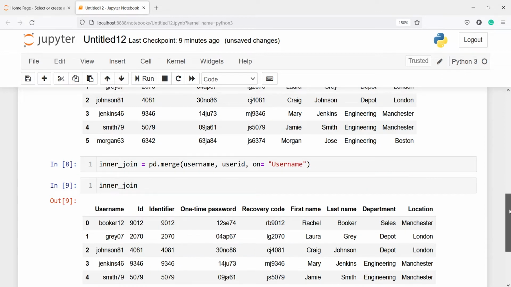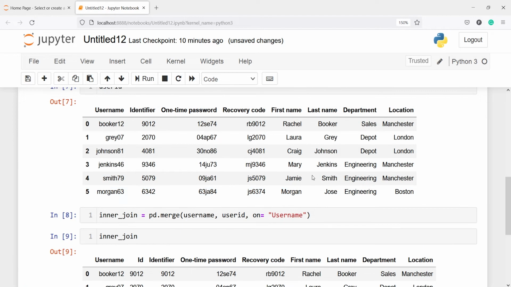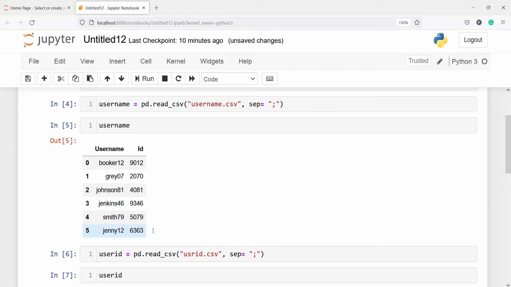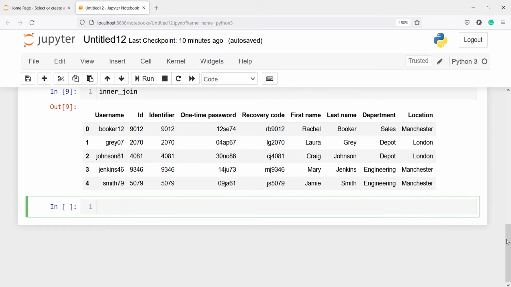Now here in the output you will see we got these common usernames which are Booker 12, Gray 07, Johnson 81, Jenkins 46, Smith 79, and we did not get records for Morgan 63 and also Jenny 12, because they are not the common usernames between these two data frames df1 and df2.